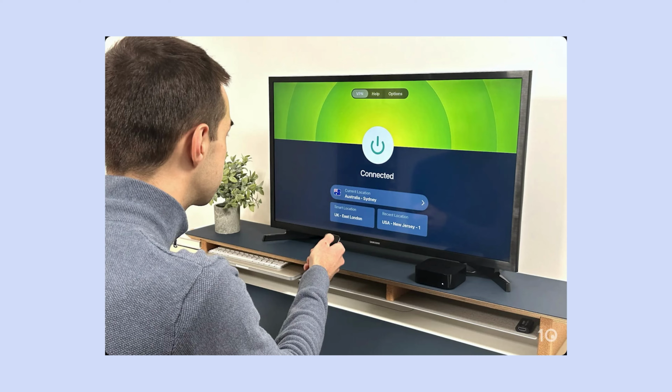The downside is that you might not be able to find your VPN on the Apple TV App Store. At the time of recording this video, the majority of the big names in the VPN market are yet to actually release an app for Apple TV, and unlike with Fire TV, there's no way to sideload them. Apple doesn't really like that sort of thing. They'll doubtless be added with time, but if you're an undecided potential customer, perhaps check to see if any VPN you like the look of has an Apple TV app before you make your purchasing decision.